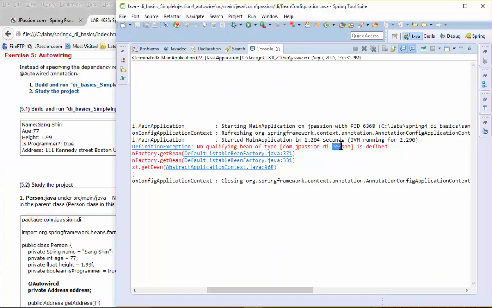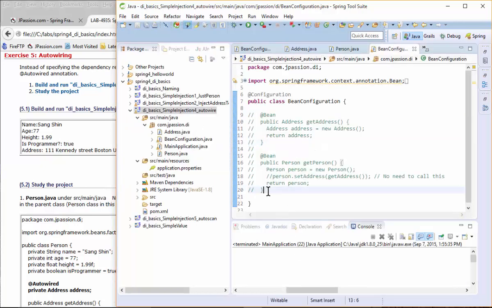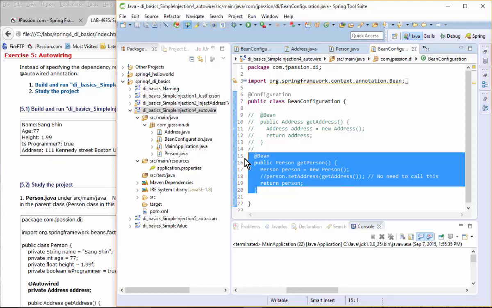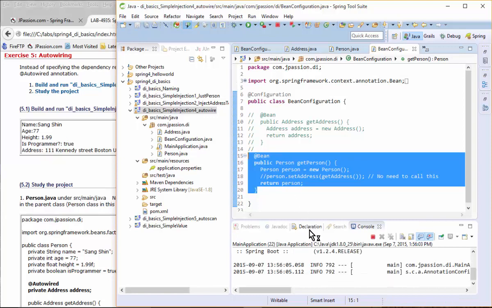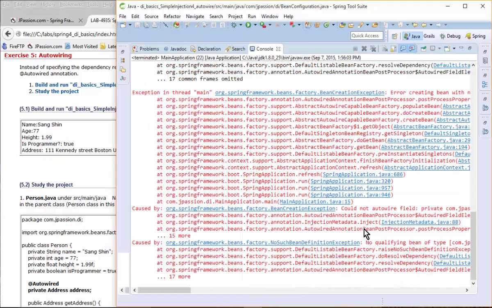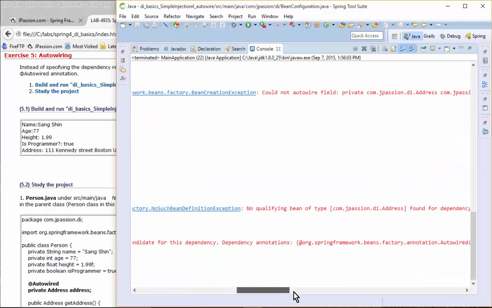It was looking for the person class but couldn't find it, because the person class has not been instantiated. So let's have this one instantiated. But the address has still not been instantiated, so now if you run it, we'll still have an exception. In this case, the exception says it doesn't find the address field.